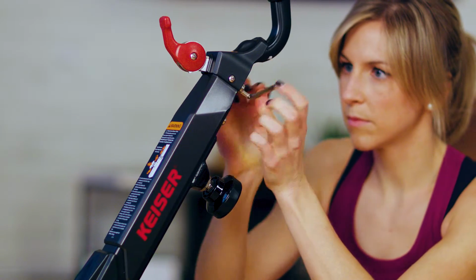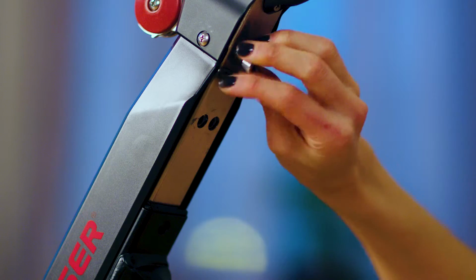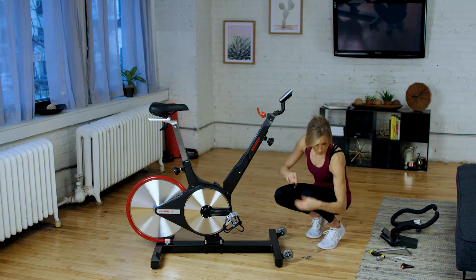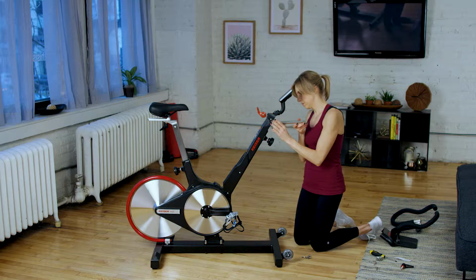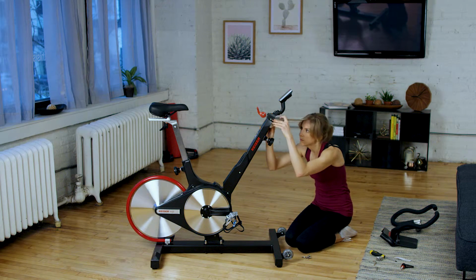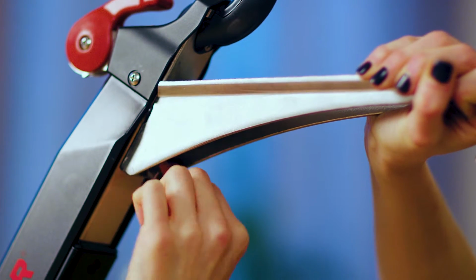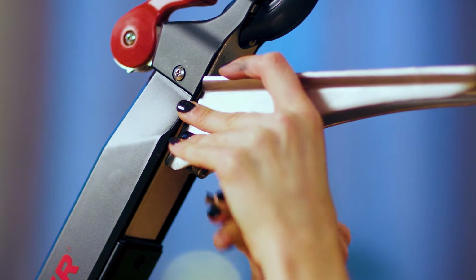Remove the 4 8mm Allen screws from the handlebars tube, located below the computer mount. Attach handlebar slide to handlebars tube with the 4 8mm screws previously removed. Use a 6mm Allen wrench to tighten the screws. There should be no gap between the handlebars slide and the handlebars tube.